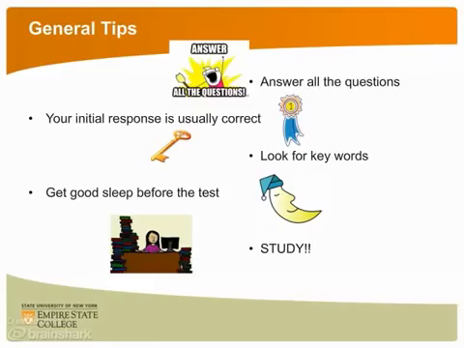There are certain tips that make good sense, regardless of the type of question. Make sure you answer all the questions, even if you have to guess. You are guaranteed to get blank questions wrong, but maybe you can get lucky with your guess. If you have an initial response, it is probably correct. Initial responses are a way your subconscious helps you remember things you forgot. Look for key words, which take different forms depending on the type of question.